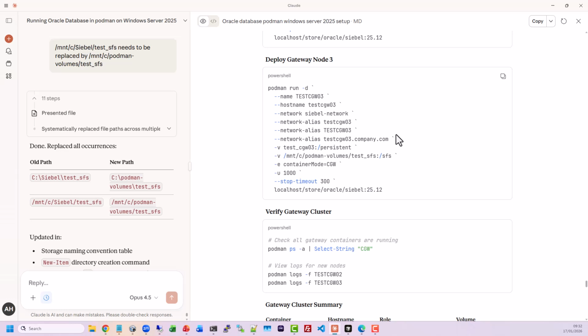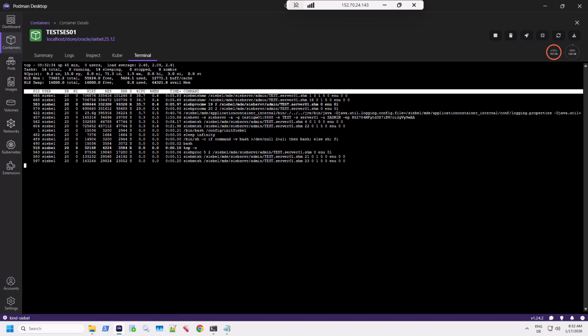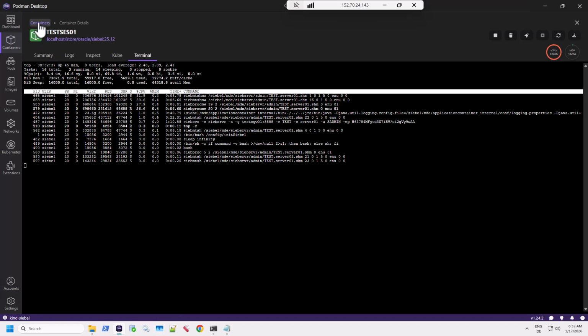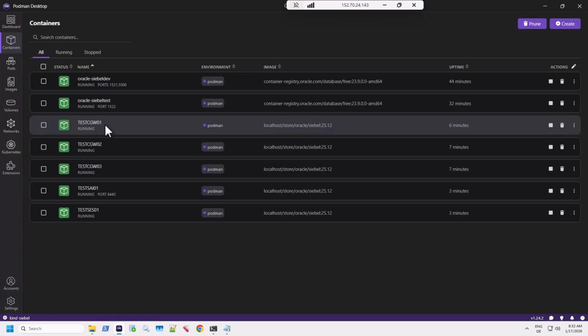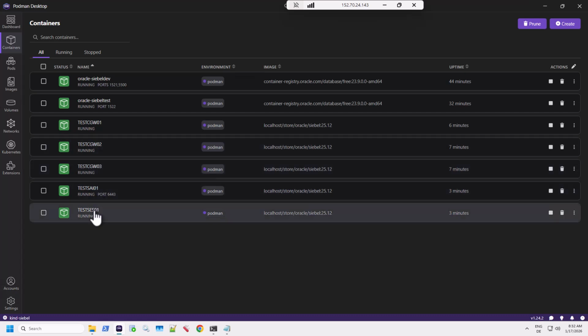And of course, keep in mind, this is educational and you don't want to do this in a real production environment because it doesn't make any sense because it runs on the same machine. So here's the outcome. Okay, that's a Siebel server starting up here, but the outcome is that I have now not one gateway machine, but three gateway machines, and they're all up. So I'll just wait for the Siebel server to come up.